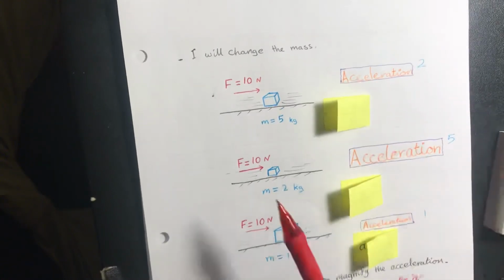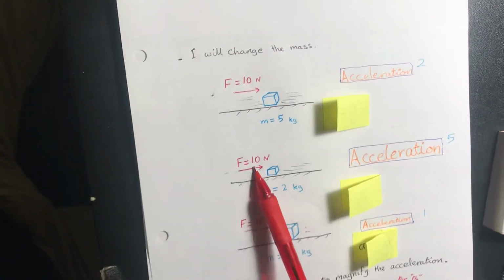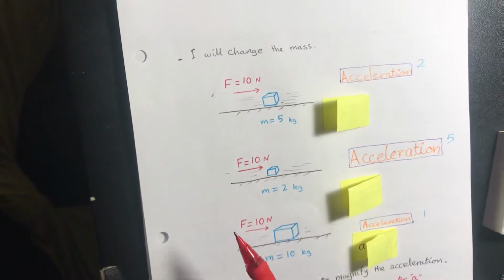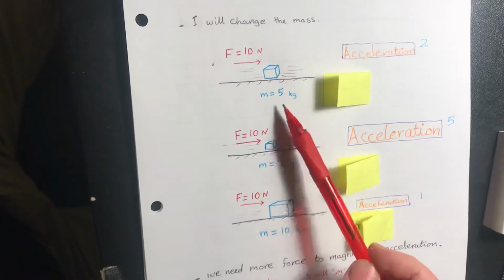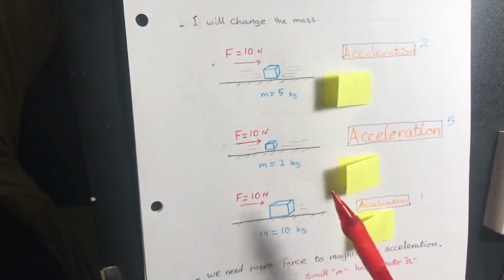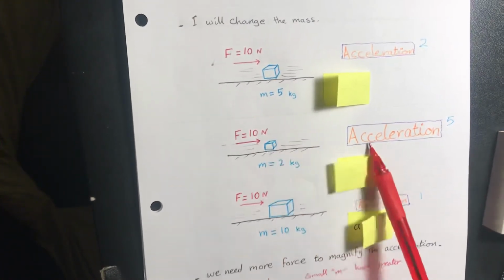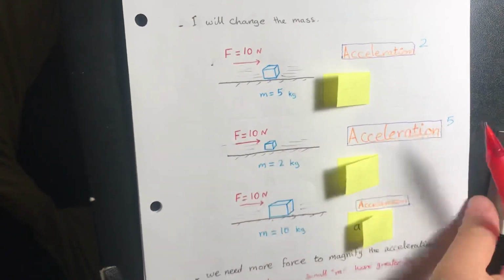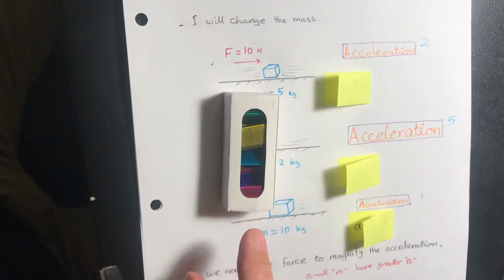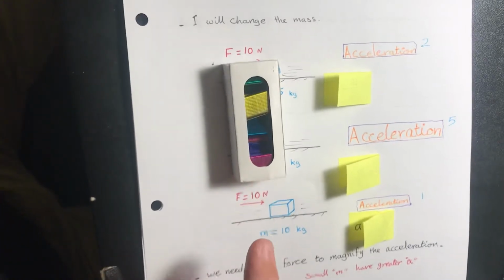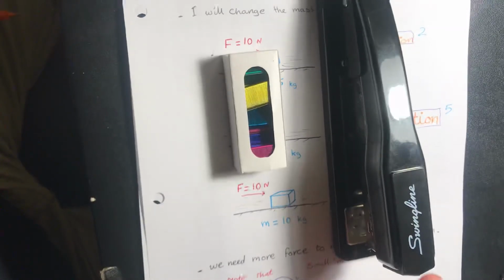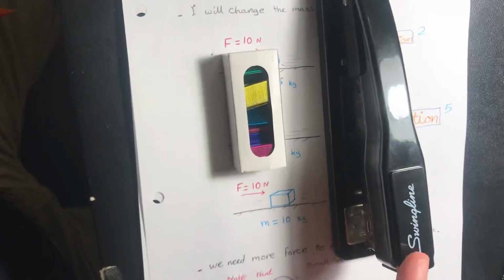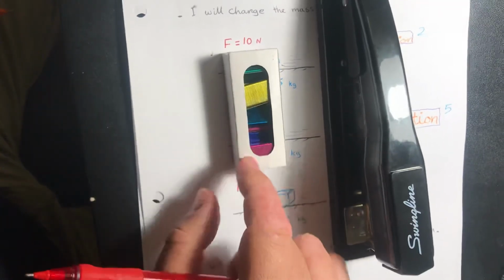Also, we have another mass with the same force. Because this mass is 2, which is less than 5, the acceleration for this mass will be bigger. When you act with a force on a small body or a bigger body, you need more force to accelerate the more massive one than the smaller one.